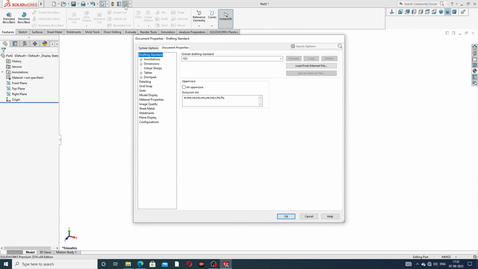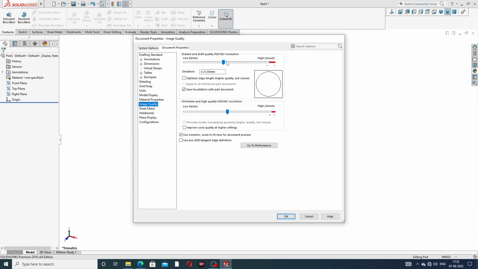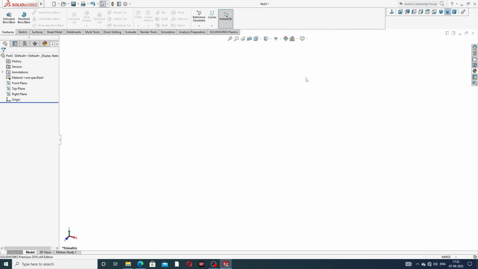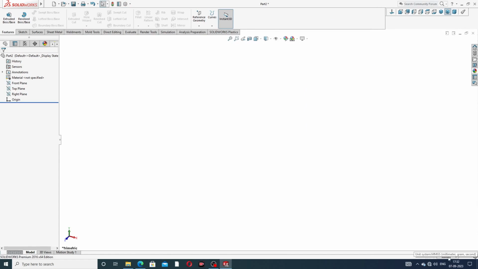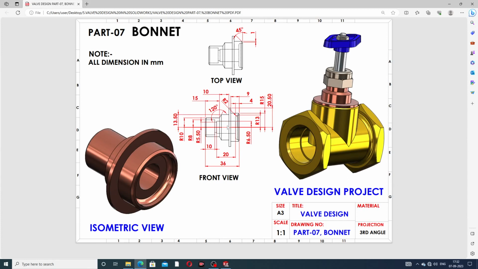Go to Options and Document Properties, and set the image quality to high, because then all geometry lines look perfect. This unit is MMGS, millimeter gram second, and this unit is set here. All is perfect. The 2D drafting is available here, and you can clearly see all dimensions.